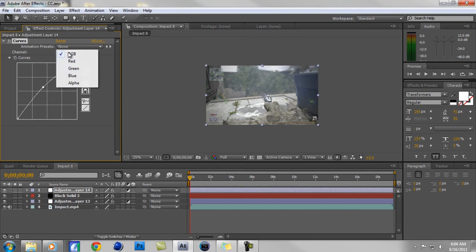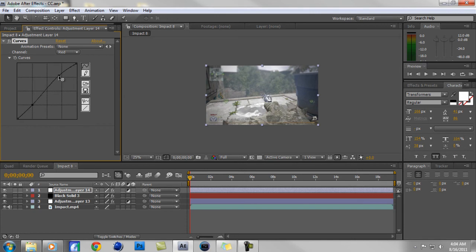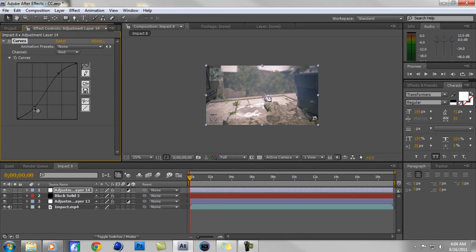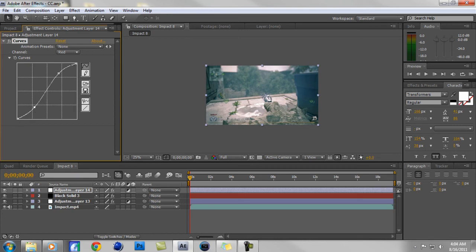Then we want to go to red. We want to click right there and right there, and then take our first point and drag it up, and the second point and drag it down, so it kind of makes a sway.